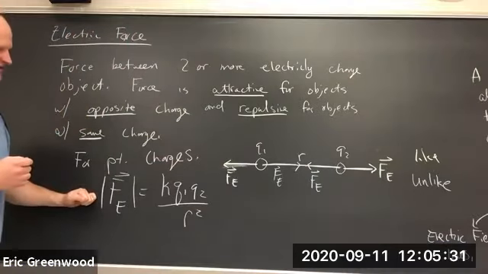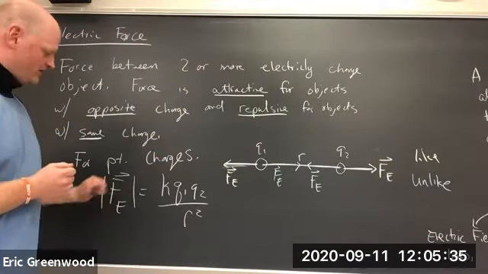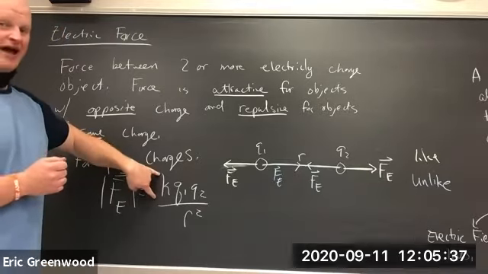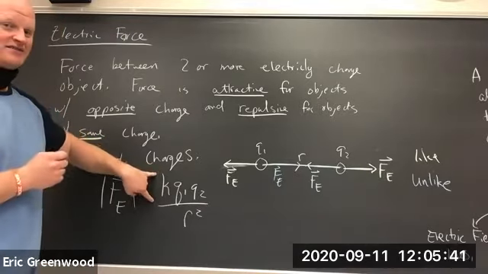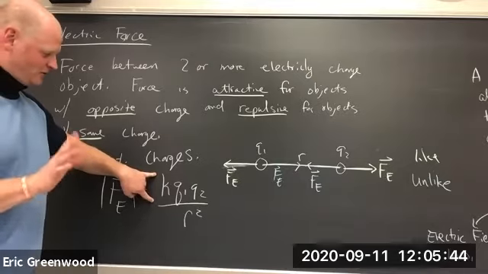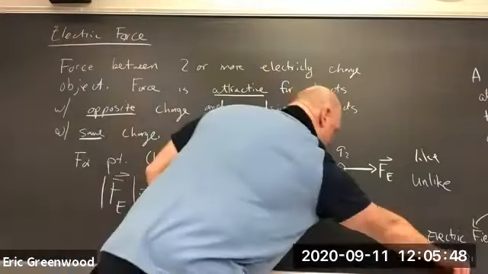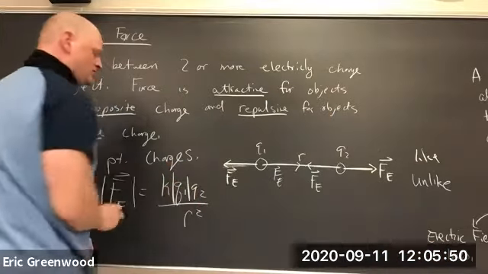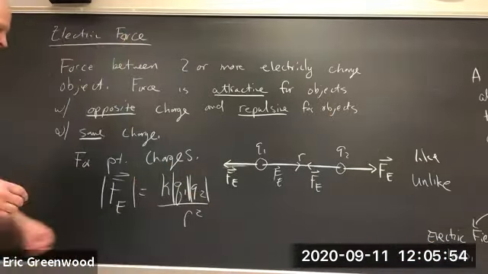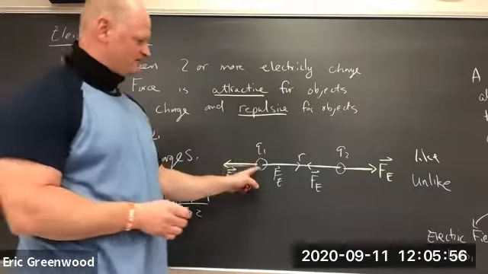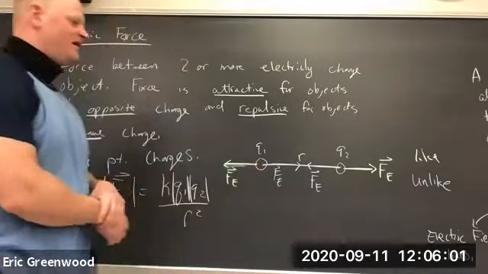The force, which is known as the Coulomb force, says that the force between the two charged particles goes as K. This is another K value that we're going to have to pay attention to. This is not the wave number and is not the spring constant. It is a new K value, but we'll talk about that when we get there. It is equal to K times the absolute value of the charge Q1 times the absolute value of the charge Q2 divided by R squared, where R is the center to center distance between the two objects.